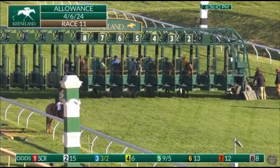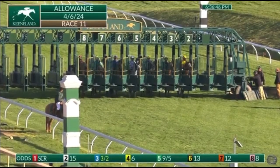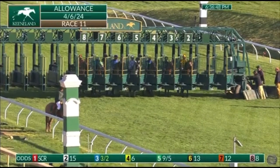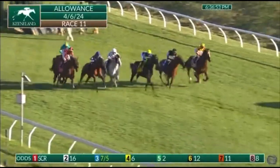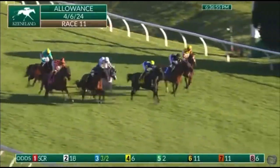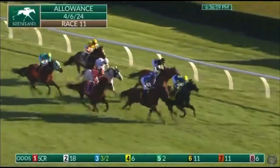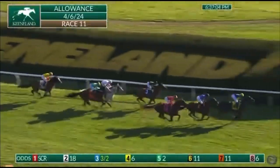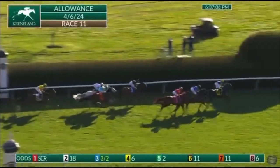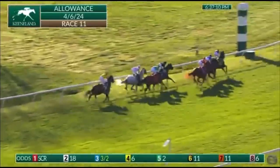Now let's get on with the race replay. And they're off. There goes Running B toward the inside. Here's A Credit from the outside, Dominican Pioneer between that pair. Running B going to settle back toward the rail now, allowing Dominican Pioneer to move on by and take that early lead, with A Credit going second and Junction third up on the outside. Running B is fourth against the rail heading into the first turn.